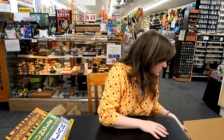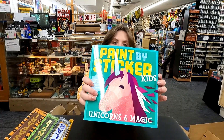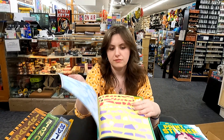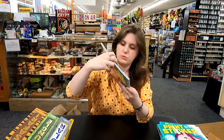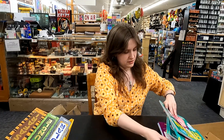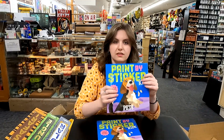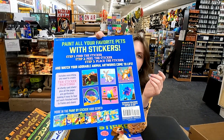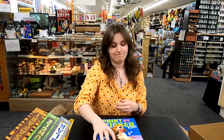And it looks like we have more sticker books. These ones are more directed towards children, so the stickers are definitely a bit bigger. And some glittery ones for any unicorn fans — it looks like there's also a dragon and a mermaid. I'm a big fan of mermaids. More kids ones — some pets. This one's cute, and it's got a betta fish too, so it really hits every pet category. I had a betta fish that looks like that guy. His name was Mr., and he let me pet him. He was really cool.